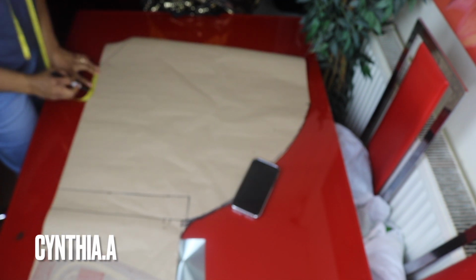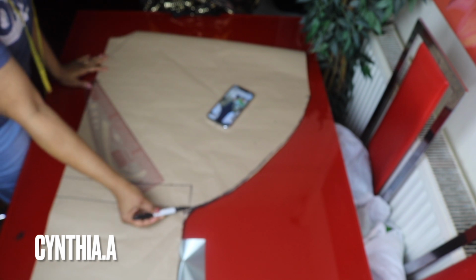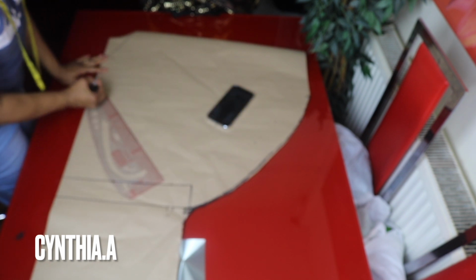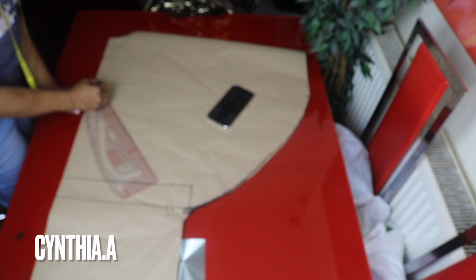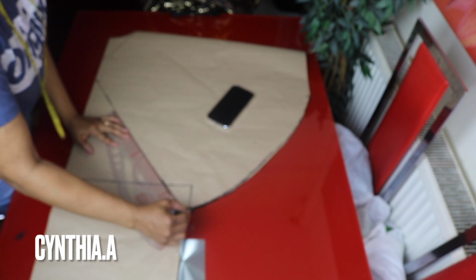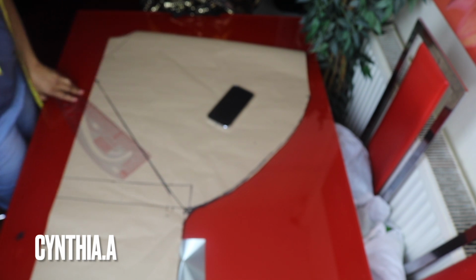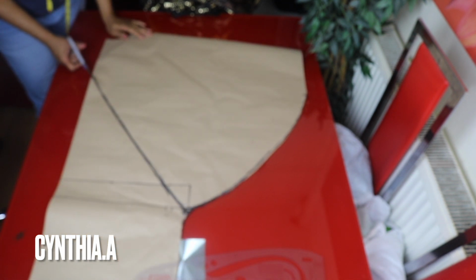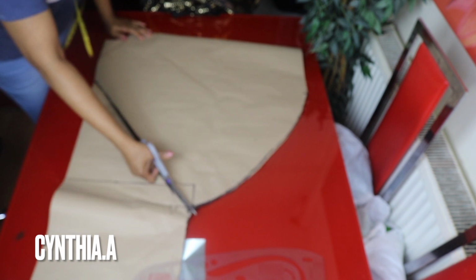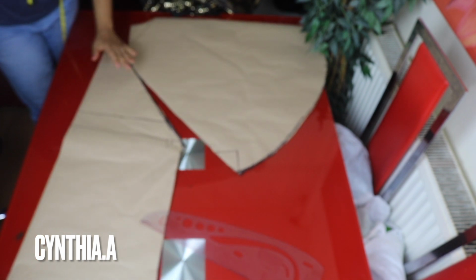This is the neckline. I will come down 4 inches from the neckline. So this is 4 inches. So I will go ahead and connect this 4 inches to this 2.5 inches below the hip line. I will cut this side out. I'll use different fabric for this side and different fabric for the middle part.